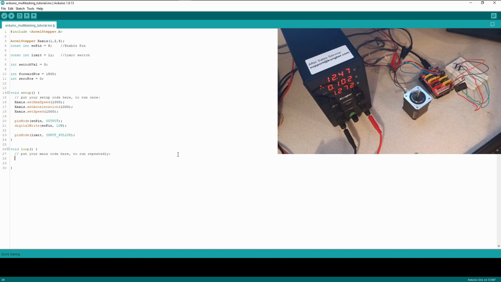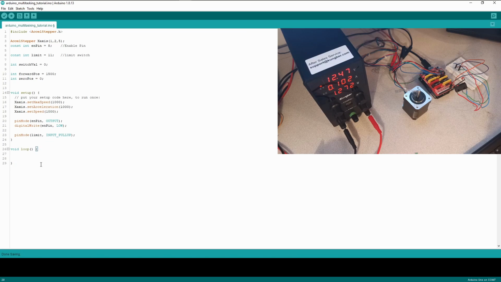Alrighty, next. So this is where we're going to do things a little bit differently from a lot of the Arduino code you see. In a lot of tutorials, you see people writing all of their code inside the main loop, and that can get very messy very quickly when you have large projects that are literally hundreds of lines long. You do not want to do everything in the loop, so a better way to do it is to break it down into functions. So how do we do that?